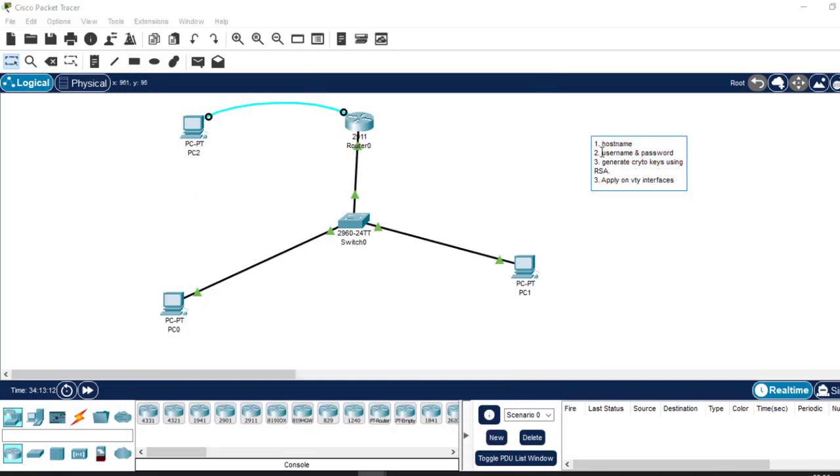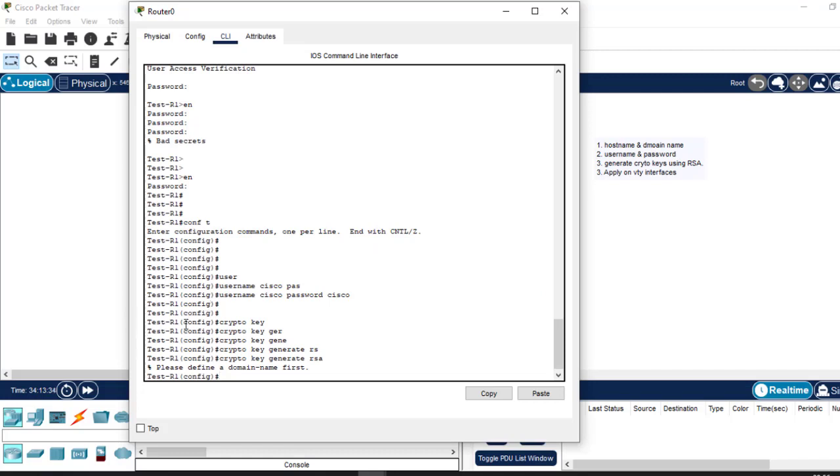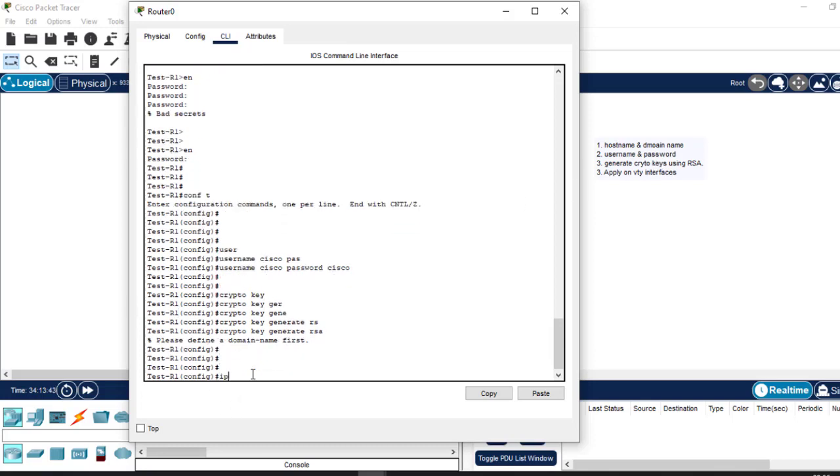The second step was the hostname and domain name. So I'll begin our process. Make sure that the device has a hostname and a domain name. Remember, in this router we already have a hostname, so we need to configure a domain name. How do you configure a domain name? Just say ip domain-name.